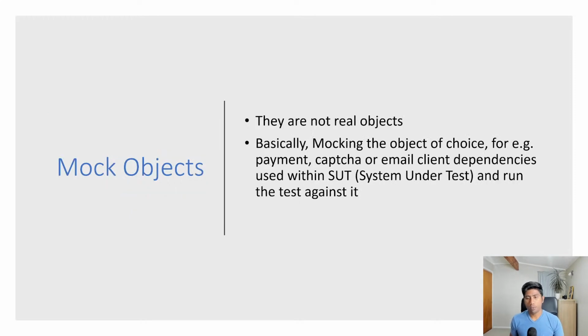The next one is the mock objects. These are like stand-in names. These are not the real objects. So basically, we are going to be mocking a particular service or particular APIs like payment, captcha, whatever that we have seen. Mostly all their dependencies, and then we are going to inject these mocked objects into our actual system under test, and then we'll see how it actually works. For example, we have an API which is going to deal with the payment gateways, but it doesn't really do the payment processing itself.